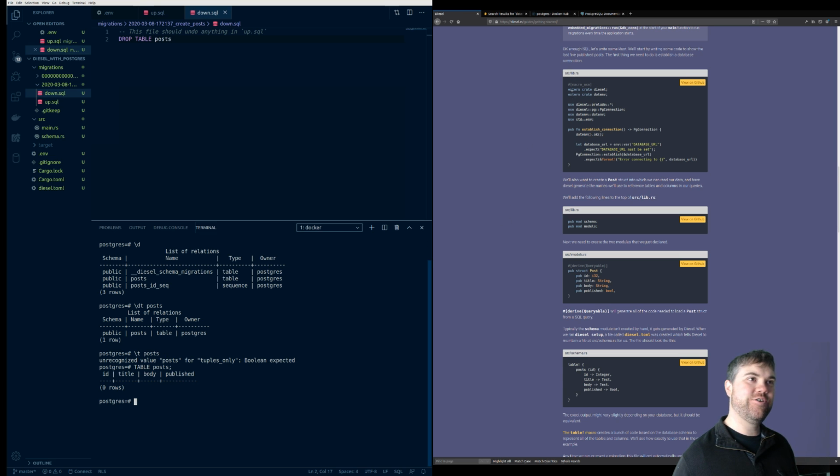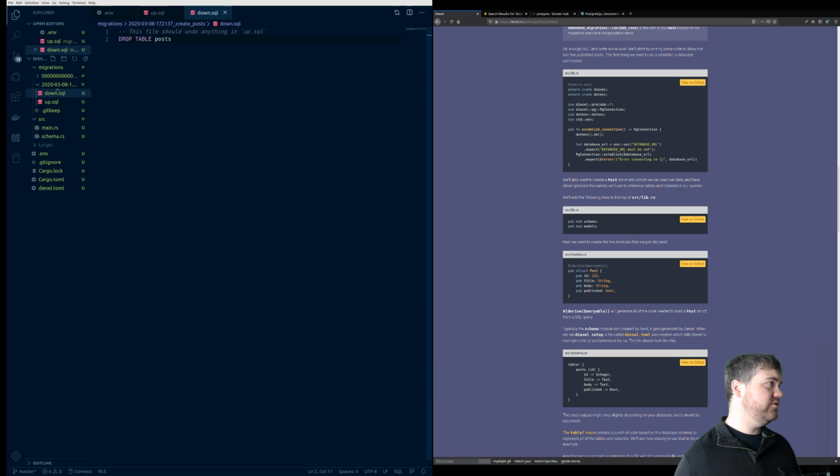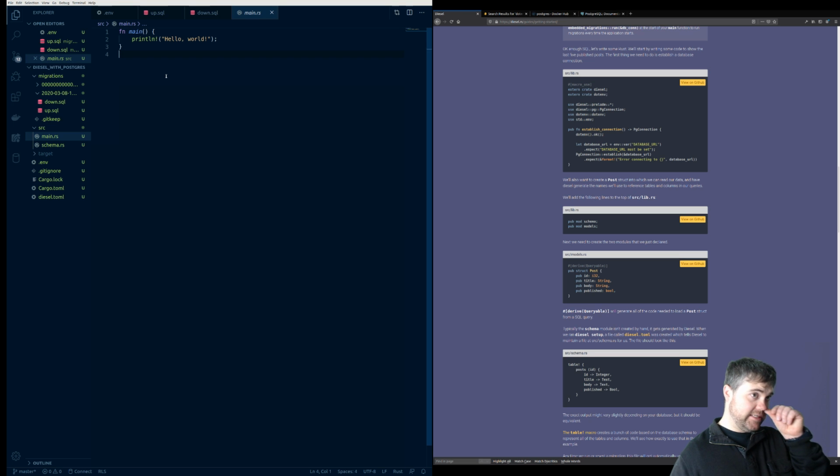Let's see. Okay, now we're going to go in and start actually doing coding stuff. The first thing we want to do is connect to the database. And this is where I'm going to very slightly move away from the tutorial, like I tried to do last week, and then it failed. But this time I know a little bit more about what we're going to be trying to do. So in our main file, I want to get the connection, and then I'm going to pass that into the main library. So I guess what we can start with is creating a main library.